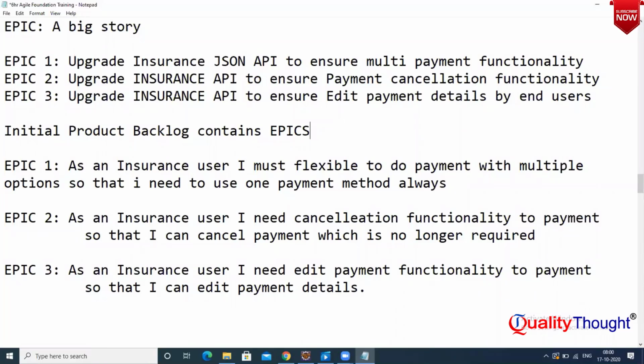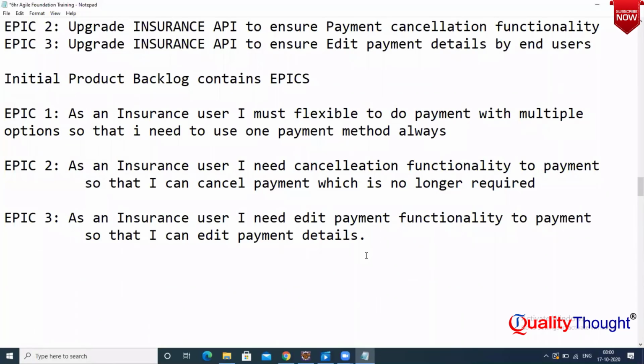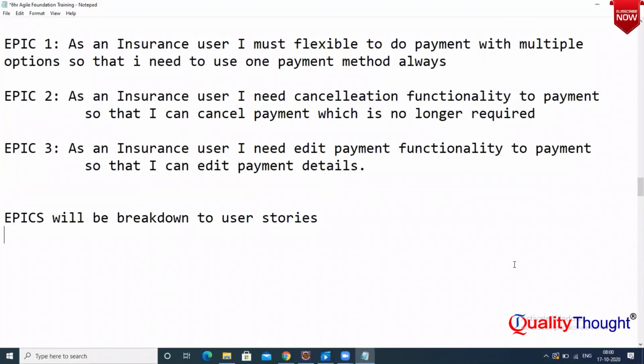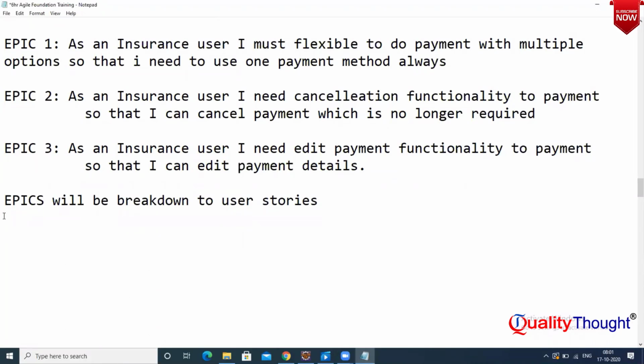So these epics are further broken down into user stories. So what is the difference between epic and user story?